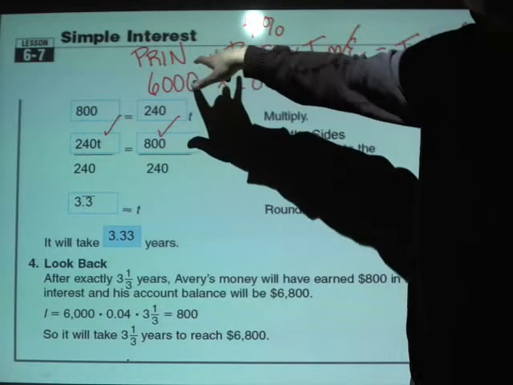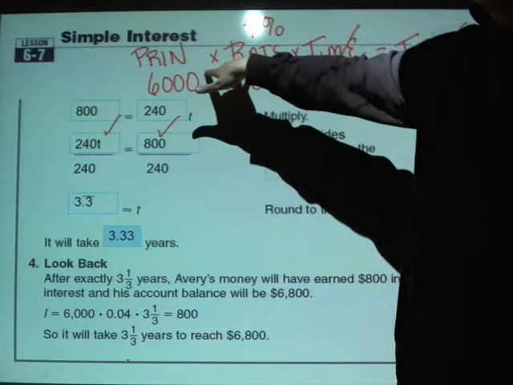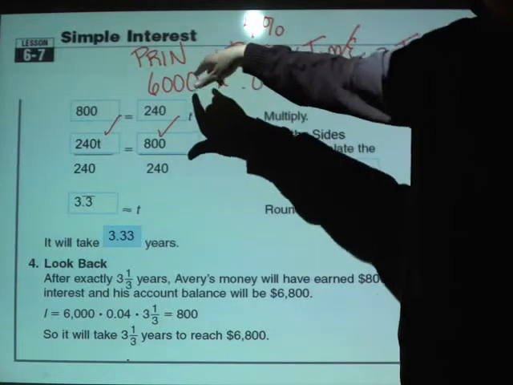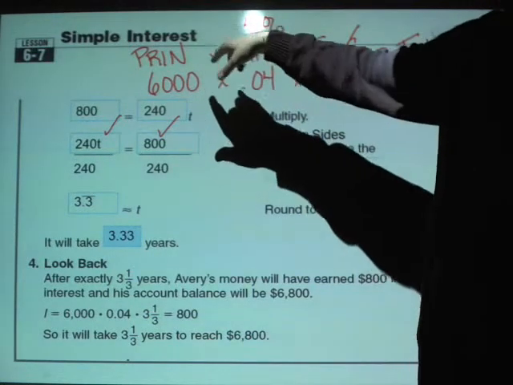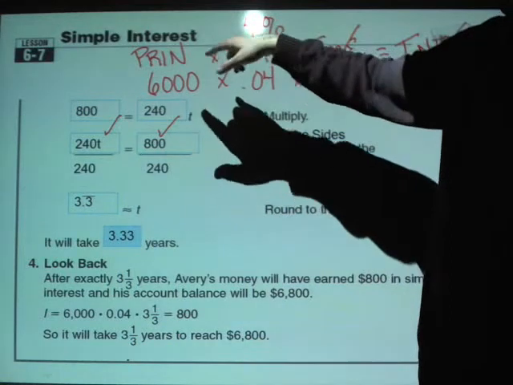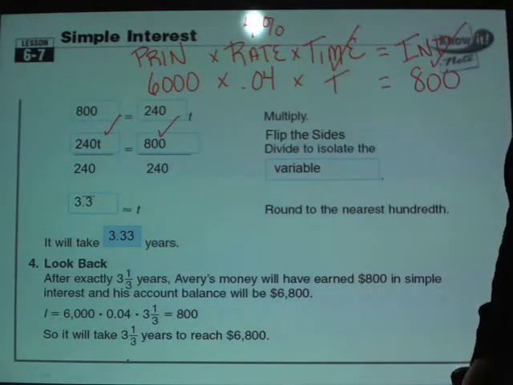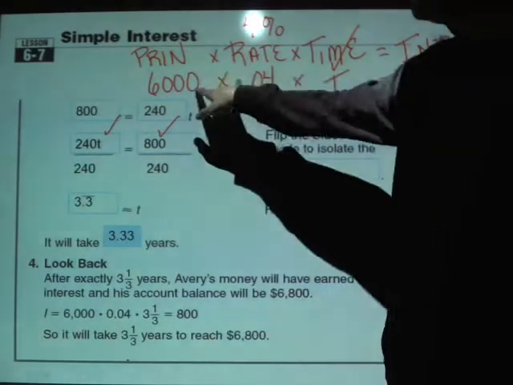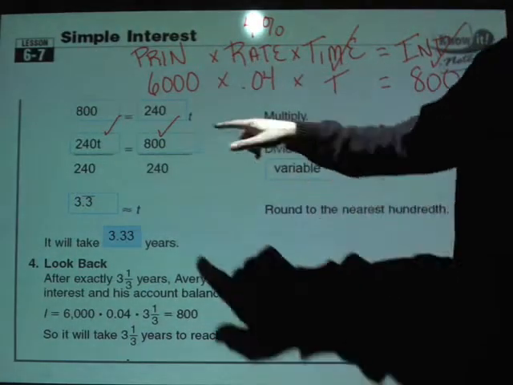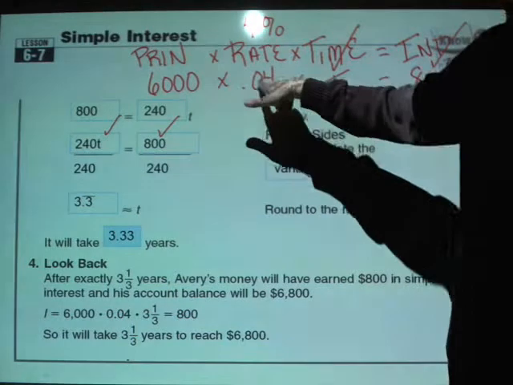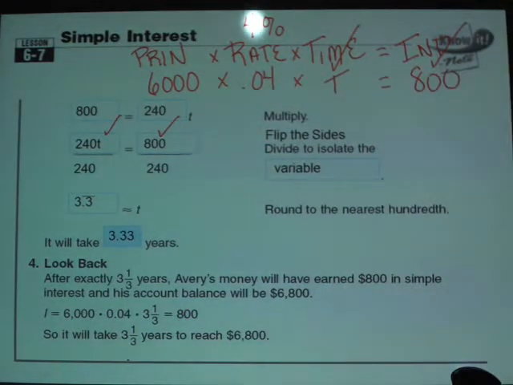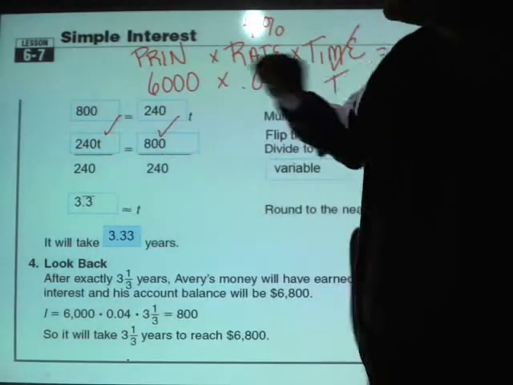Remember, these are on the same side of the equal sign. I'm just combining them. I only do the opposite when I move something to the opposite side of the equal sign. I didn't do that here. They're on the same side, I just put them together. That's how I came up with 240. Check. Do 6,000 times 0.04 in your calculator if you don't believe me. That's where 240 came from.